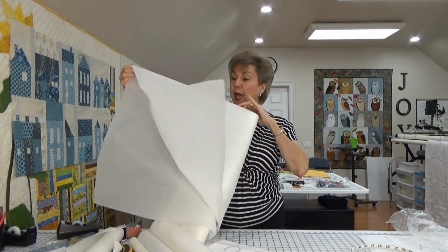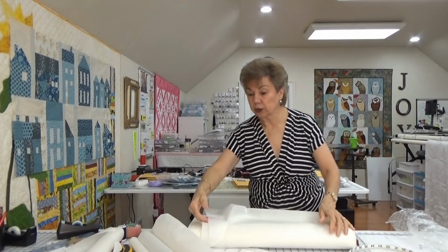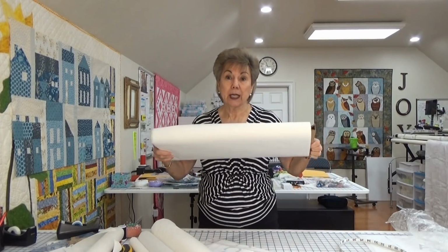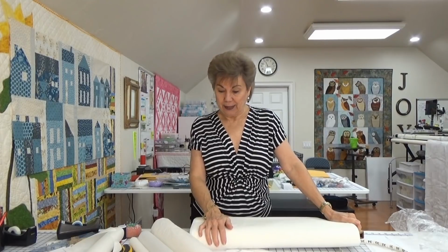This is fabulous. This is what Judy Kessinger uses for all of her tracing. And this is wonderful stuff. Actually, I forget I have it because it's on a bolt and it's in a cupboard. If I put something in a drawer or a cupboard, you might as well put it out there in the dumpster. I can't remember I have this stuff. I'm going to have to leave this out where I can find it.